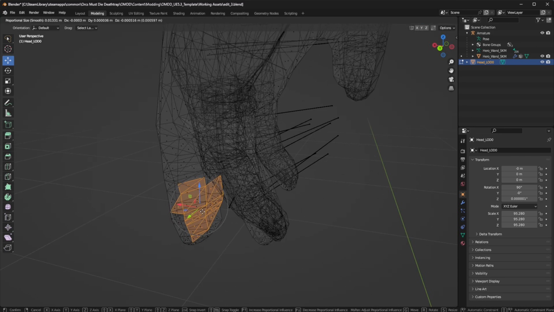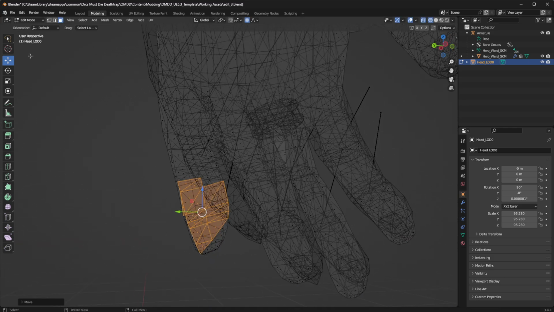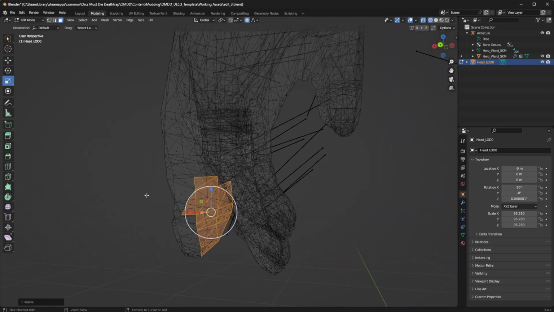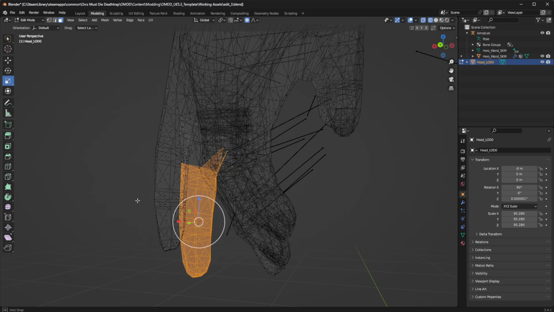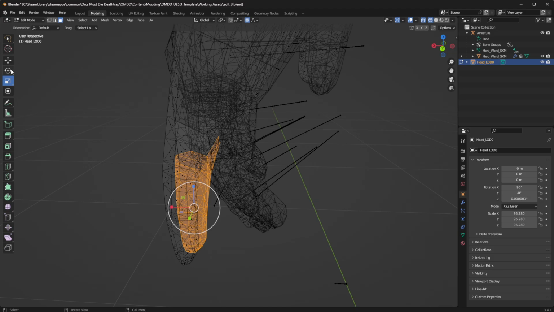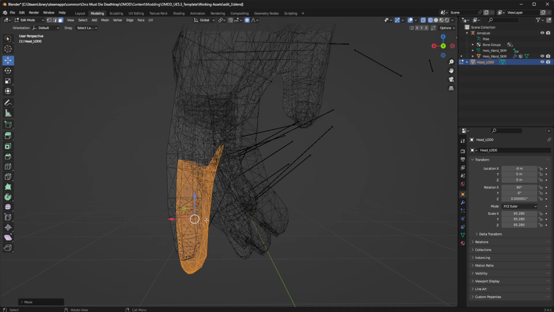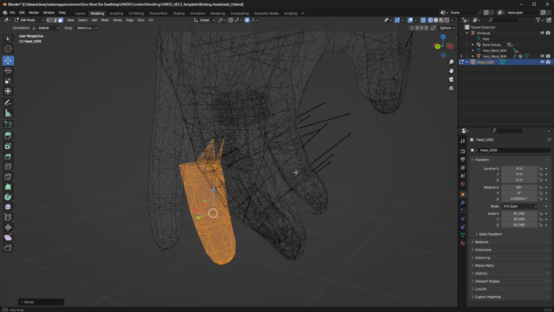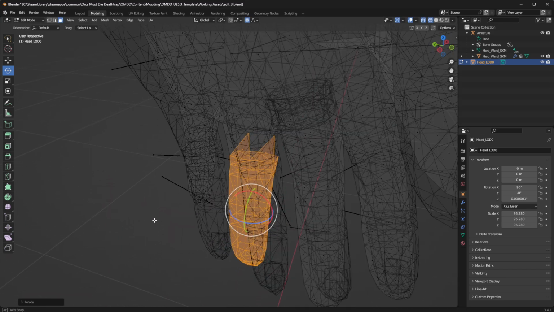So obviously, when you're doing this, go a lot slower than what I'm doing, okay? I am destroying her finger right now. Oh my goodness. What in the world did I do to that finger? There it is. Okay, let me come back a little bit. I absolutely destroyed that finger. Okay, there we go. So let me decrease the proportional editing for that one.